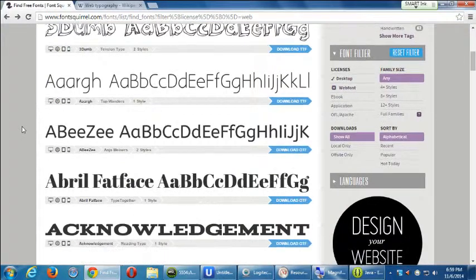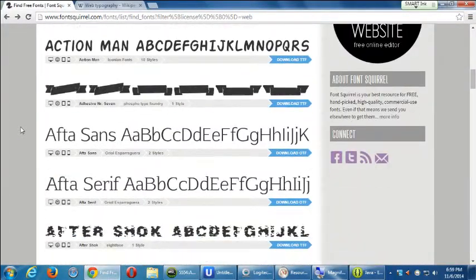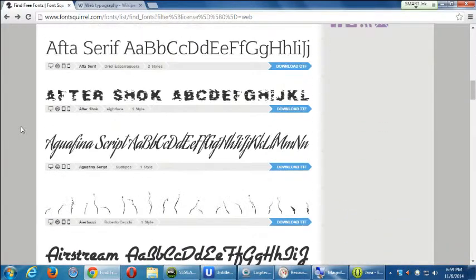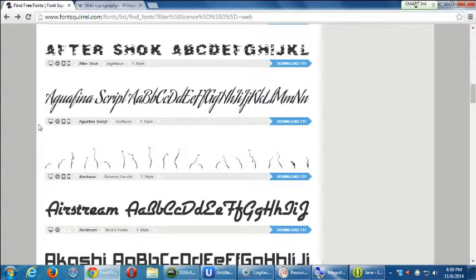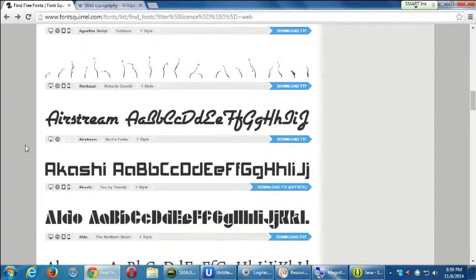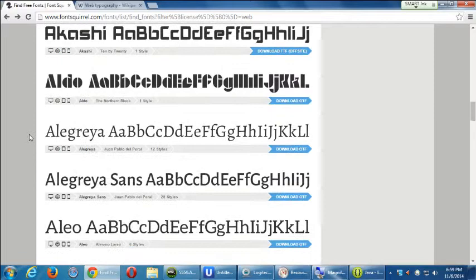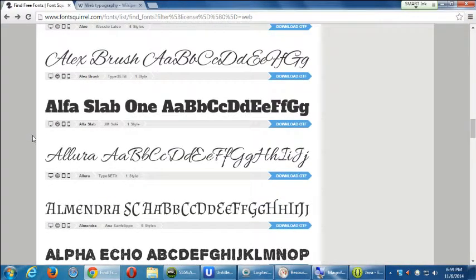So let's download an actual font that you do want to use for your project. Again, you're not going to find the millions of fonts that you would with a Google search, but this is where you're going to be safer actually using the font. So you have to think, how is the font going to be used? When I look at my project on my device, the sans serif font built into jQuery Mobile looks pretty readable in different sizes. So even though you have the ability to use something like Alex Brush, you have to think, is it going to be used on a small device where it's going to be hard to read?